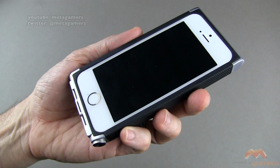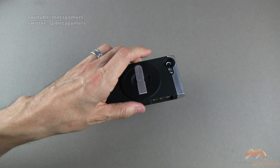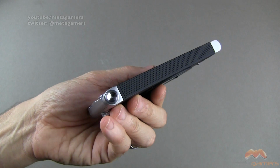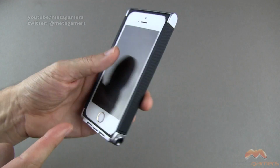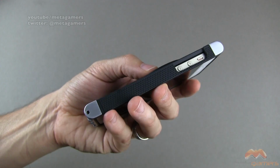So here's the case up close. It's going to give you a little bit of lay on the table design, flat on a surface face down. Screen isn't touching, but the case is. All enclosed on this side. You've got some real aluminum accents here, and they do not impact cell signal in any way, shape, or form.